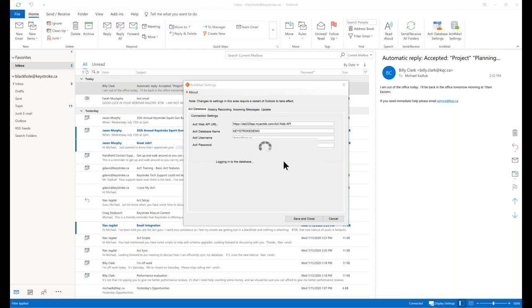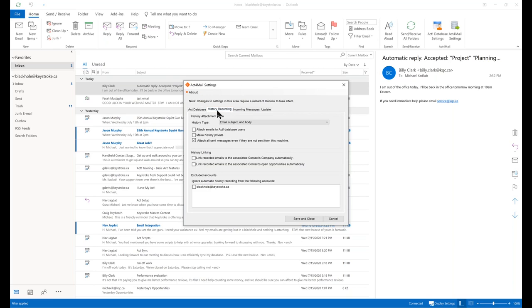Okay. Then you log on, and it'll let you know if you're successful or not. If you're not successful and you know your username and password, then oftentimes it's something with either the database name or the API. So once again, you can reach out to us for help to get the correct one for that. But then as far as these tabs go, they're going to be pretty similar here. So I'm really not going to go into depth into these. What I'll do is go over the things that are different in each of these, in case there are any differences, just for lack of time here.